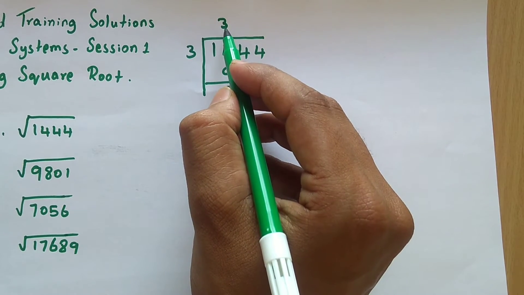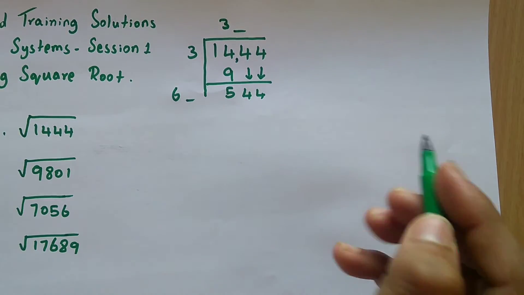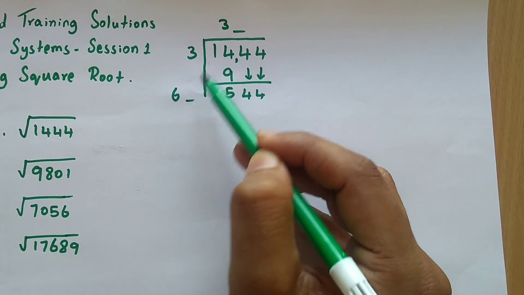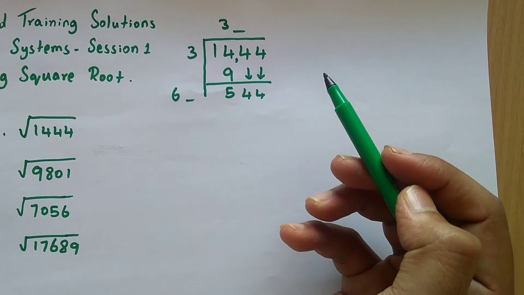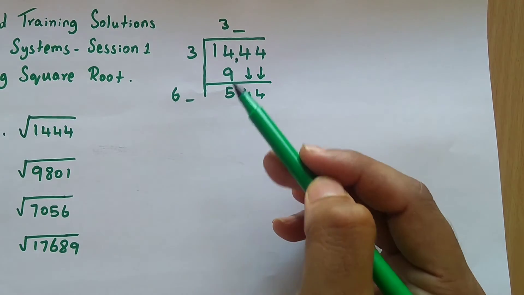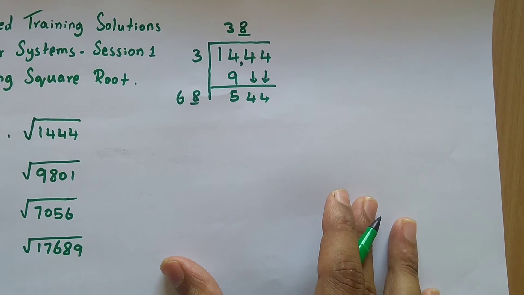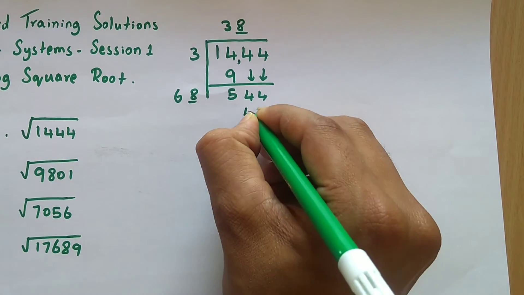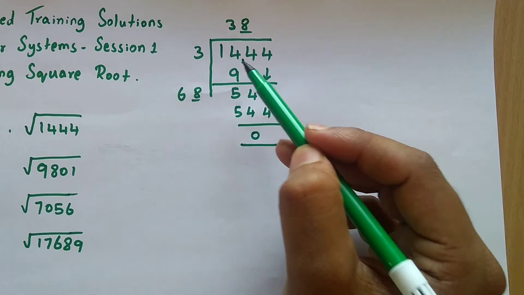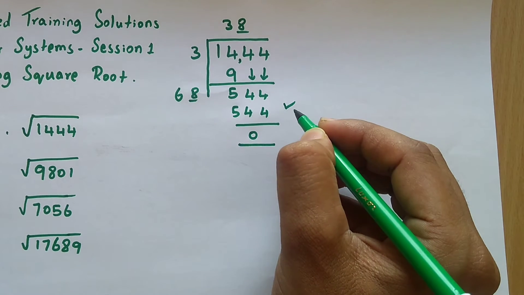You multiply the number at the top (3) by 2 to get 6, giving you '6_' with a gap to fill. You need to find a digit such that when you multiply it, you get 544. Trying 8: 8 into 68 gives you 544. So 544 minus 544 equals 0. Therefore 38 x 38 gives you 1444, meaning the square root of 1444 is 38. You might find this traditional method a bit difficult.